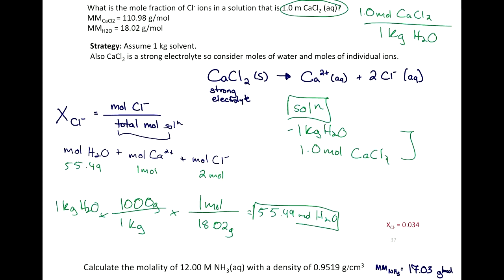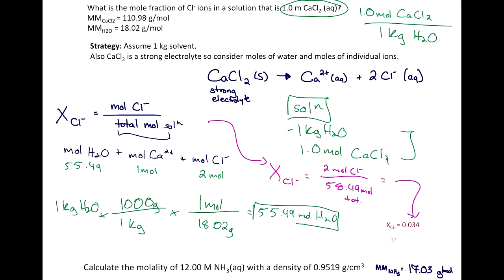And so if we go ahead and calculate the mole fraction of chloride ions in this solution, what number goes on top? The moles of chloride in this solution is what? 2. Yes, we already got it. So 2 moles of chloride are in this solution. But the denominator is going to be, I think I can do this in my head, 58.49 moles total. And that's coming from all of the components of the solution. And then we get a mole fraction of like 3%; 3% of the particles in this solution are chloride ions.